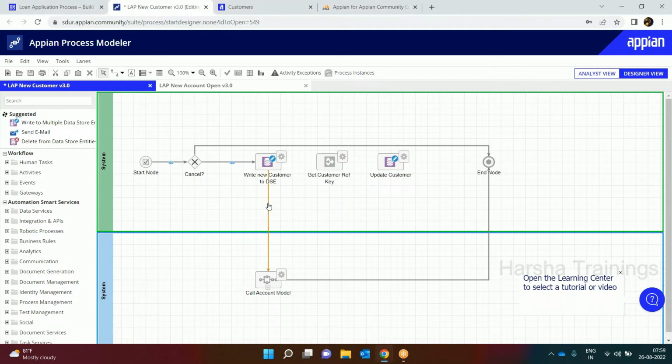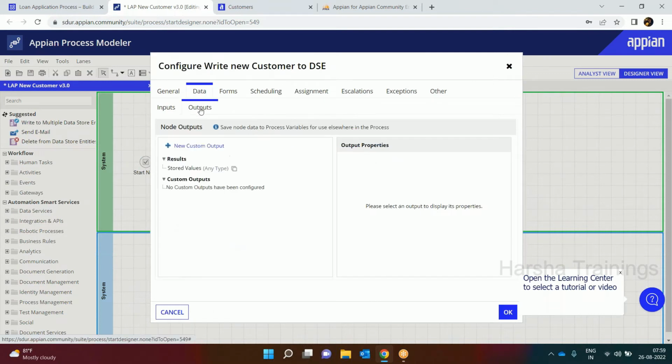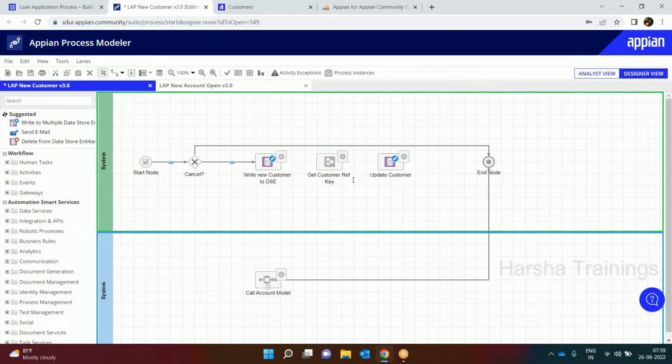Okay, so now we need to remove this line, because first of all we'll make sure that the data is getting written back to the table. You see this stored value, yes, it is getting recorded, so the ID will get stored into the record CDT. So we pass this here. Please update the reference key and then update to the table as well. And from here now we'll come to this point.